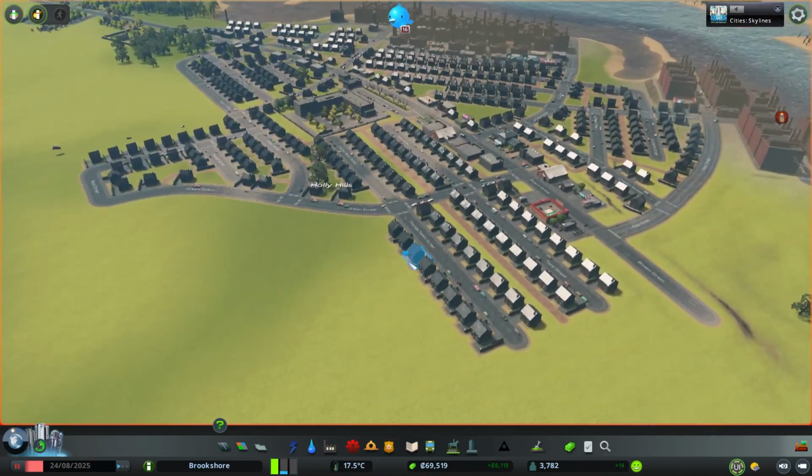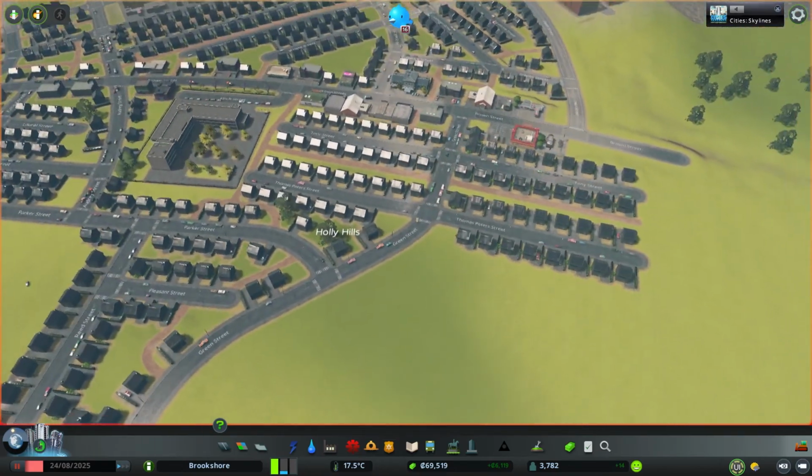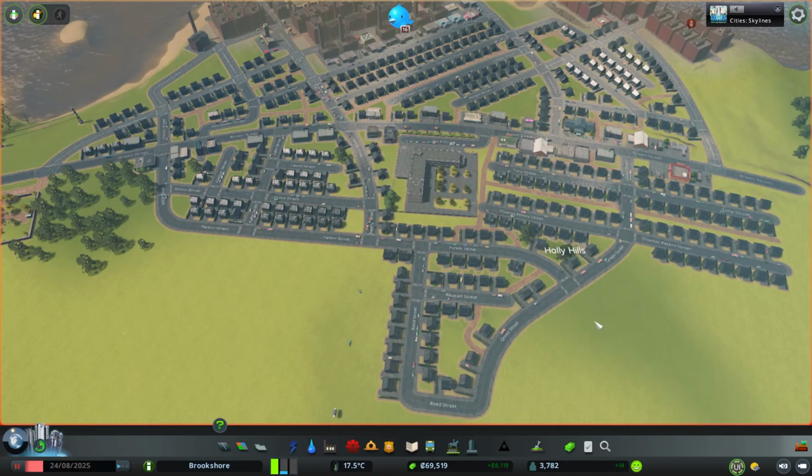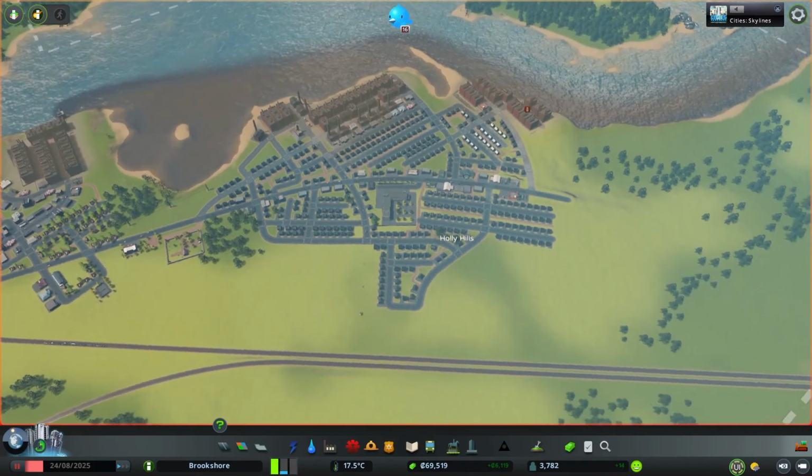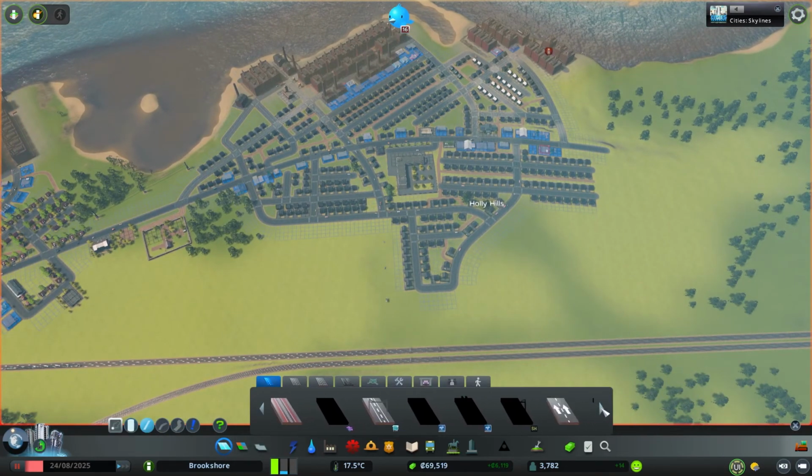But nevertheless, let's talk about the here and now. We're going to look at upgrading some of these roads into collectors. Now, I see that we've got a main road. I think this would have been one of the original roads that they would have used to get around the town.